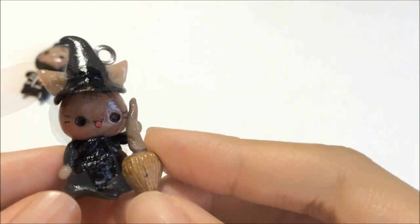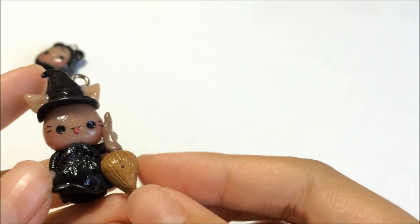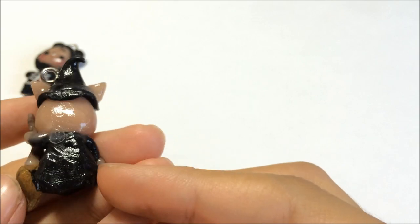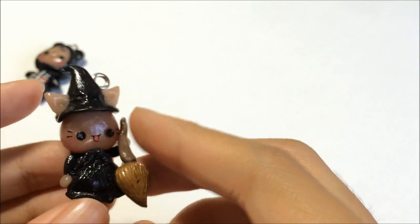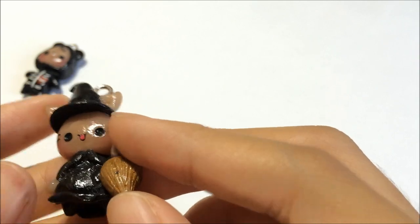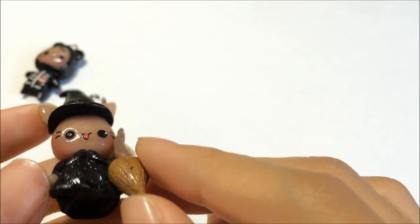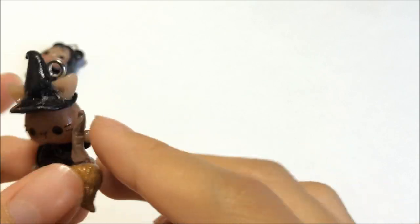The second charm that I've made is this cat in a witch costume, and it's holding a broom, as you can see over here. I also really like how this turned out, and there are two ears on top of the hat. And as I've said, everything's made out of clay, including the mouth. And yeah, that's how it looks.